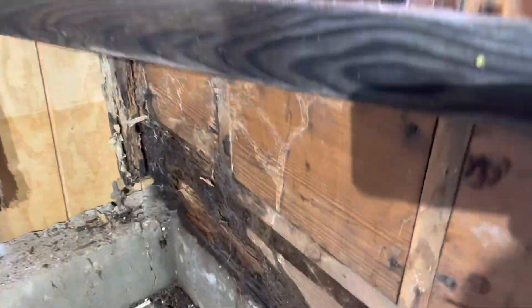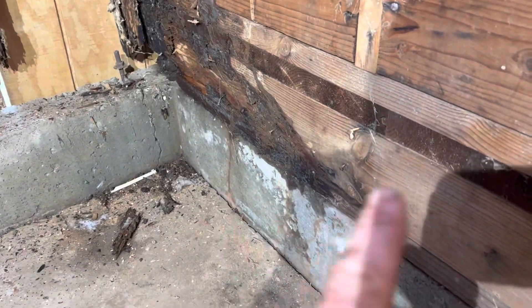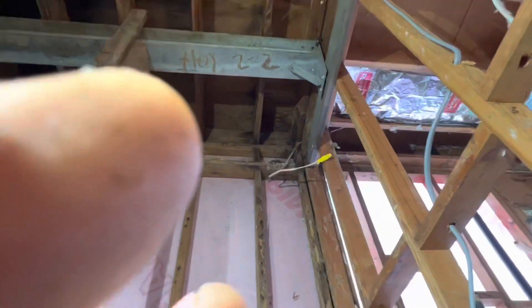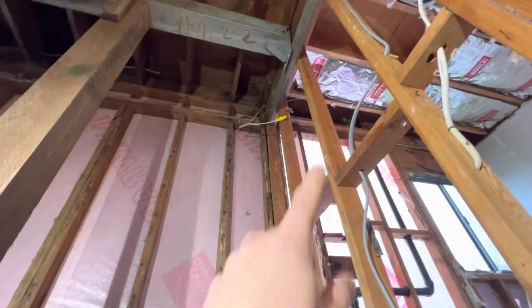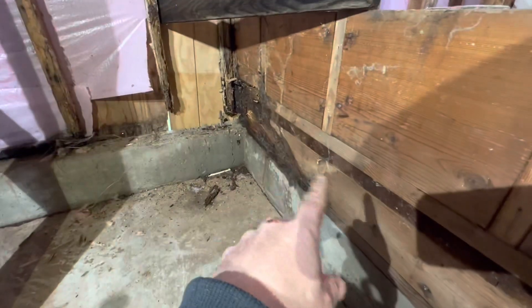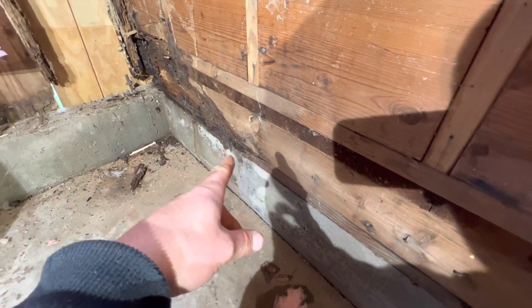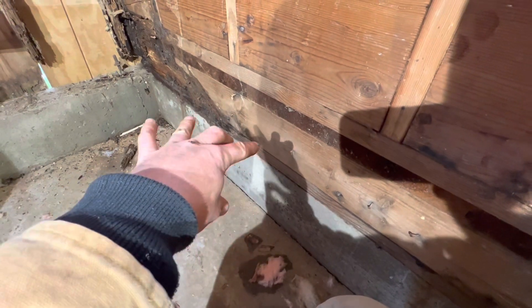We're back, and the plan is to jack up — or at least support — this corner. We've already got support with the beam, which will more or less hold the corner. We need to jack this up and probably cut this four-by-six back into here, stagger the sill connection, and put it back in. There's one anchor bolt back there — there should be one about every four or six feet, but there isn't, so we're going to replace and probably add two additional ones.